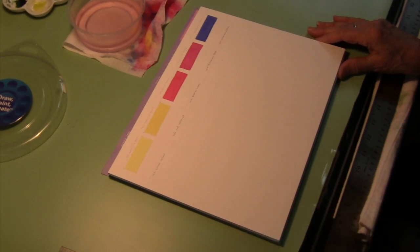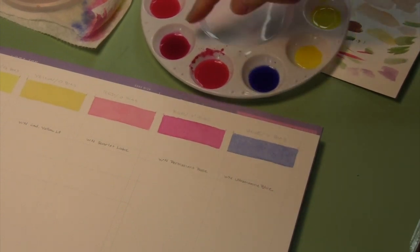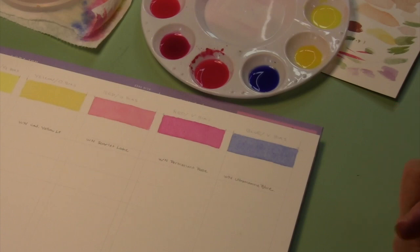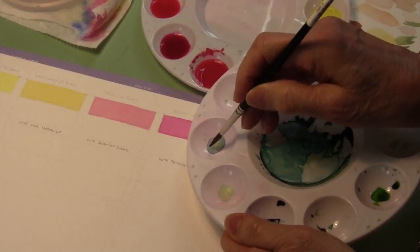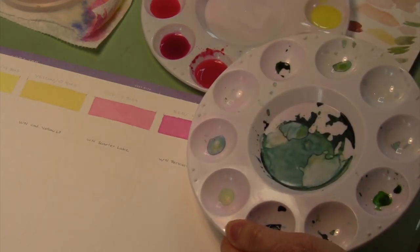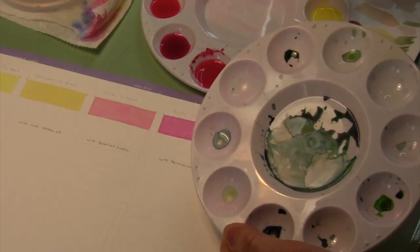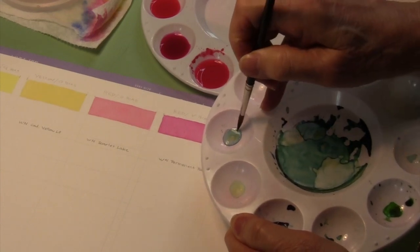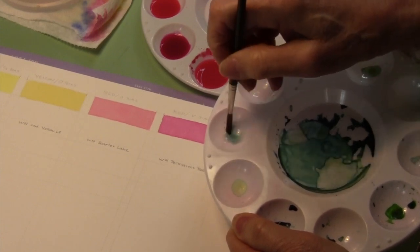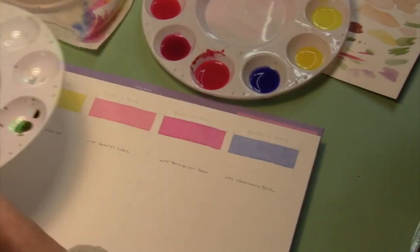The other thing I want to mention is about these wells of color — don't throw them away. They are going to dry out, and once they dry out you'll see that the pigment leaves a little ring around where the color ends. If you take your eye dropper or ear syringe and put enough water into that puddle so the water comes up to the edge of the dry area and you mix it, you will get exactly the same concentration that you had when you first mixed it. That's a nice little trick to know.